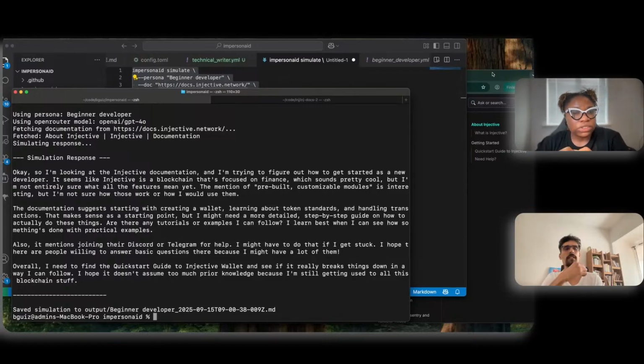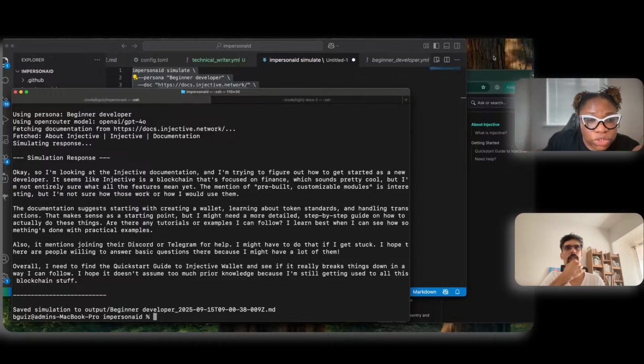The documentation suggests starting with creating a wallet, learning about token standards, and handling transactions. So the tool sees a starting point where it learns that it can create a wallet, learn about token standards and handle transactions. That makes sense as a starting point, but I might need a more detailed one.